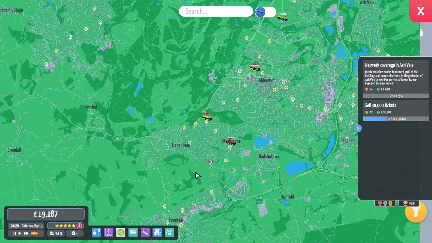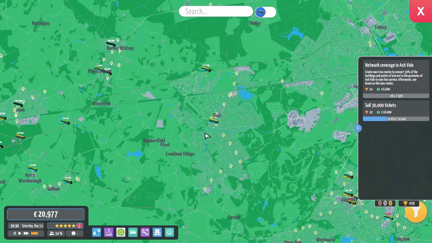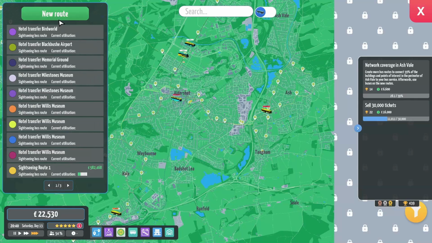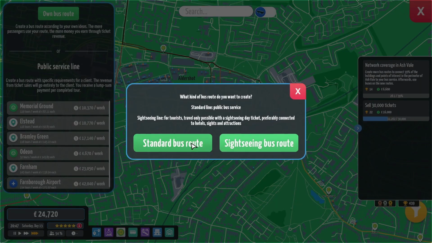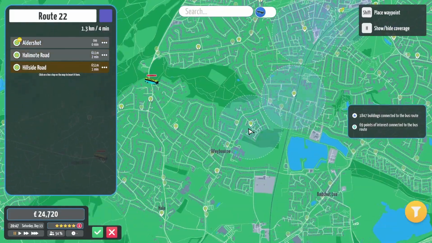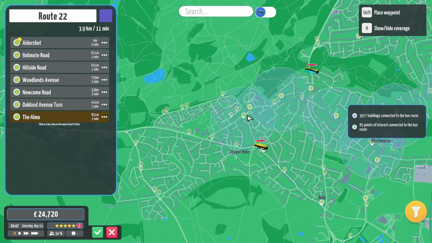So we are going to create our next route. We're not going to get it in service yet. And what I'm planning on doing is basically doing a massive loop around this kind of area here. It's going to go in both directions, but basically I'll just cover a huge area. So first off we're going in this direction, so we're going to go down this way to Weybourne.